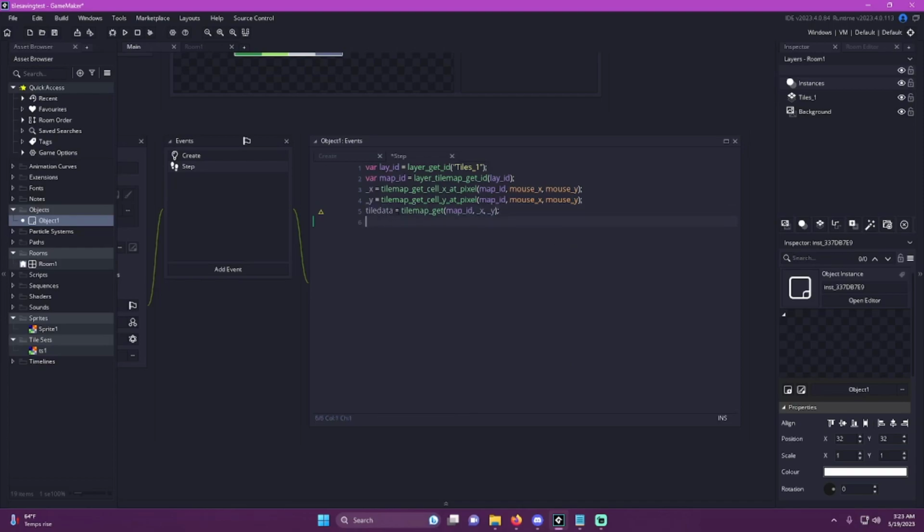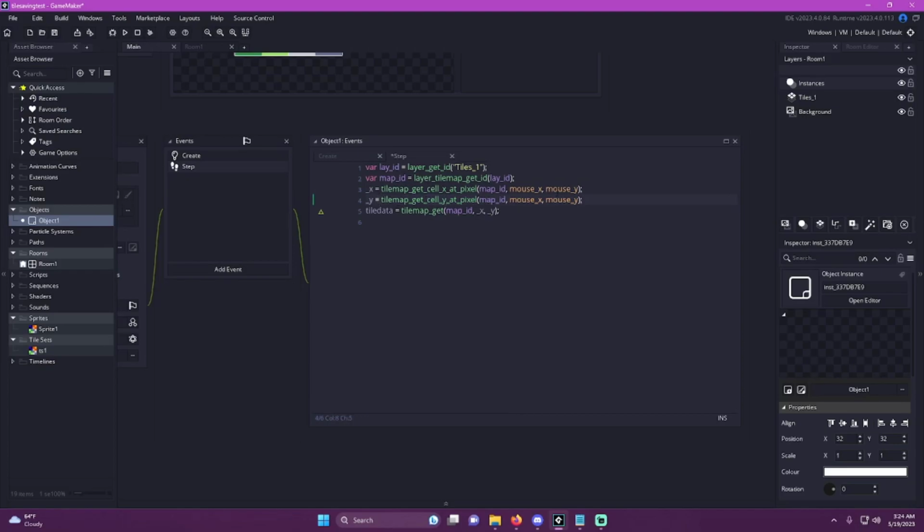Quick description of what this is doing. tilemap_get_cell_x_at_pixel takes the X and Y position of our mouse, so whatever point on the screen our mouse is at, it gets that tile map cell information for X. Exact same thing for the Y axis right here.